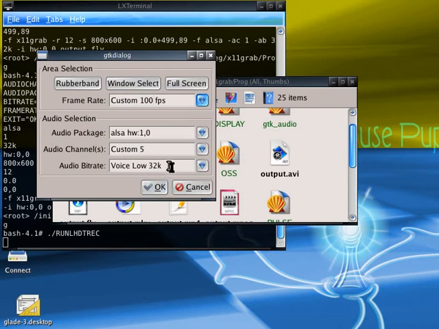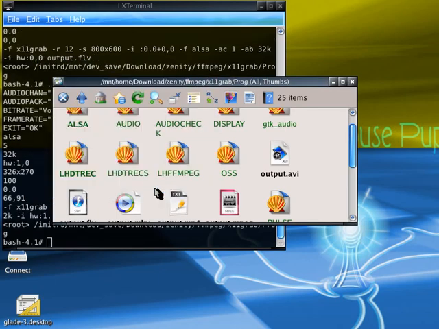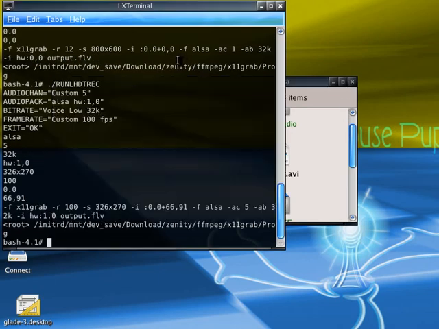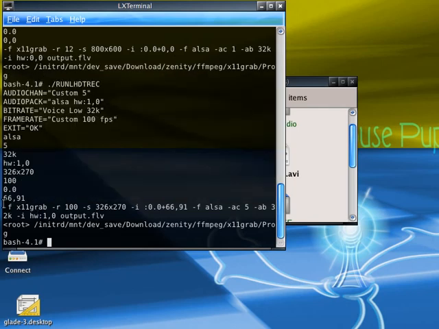So let's pick some of these. We picked 5, we said we also want 0, we want 100 frames per second. We went ahead and hit Windows Select, so we'll select this window and its location. Now it's saved, you hit OK, and it's going to output it all right here, which I'm sending to my next program. Ignore this. This is just for my own checks right now. But it spits out the FFmpeg and then dash, and there's the code.